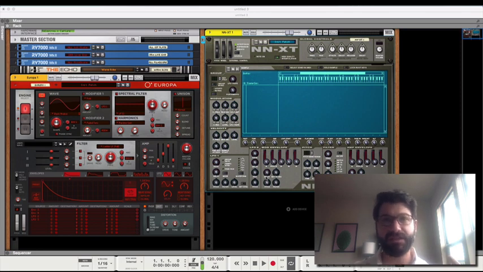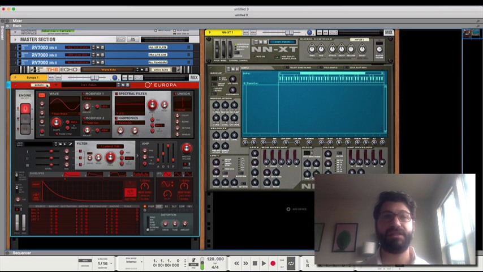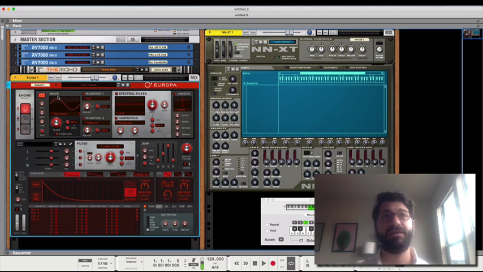All right, it's time to actually see some examples of the difference between a synthesizer and a sampler. So on the left, we have Europa, which is a synthesizer. What it does is it takes sound from this oscillator, based on the shape of the oscillator, it can modify that and filter it and apply some effects, and then it goes to the amp envelope. In contrast with the NN-XT, you'll put in a sound and then you manipulate its pitch and maybe do some filtering, but it's more about manipulating a pre-recorded sound. So let's listen to just the most basic version of the Europa.